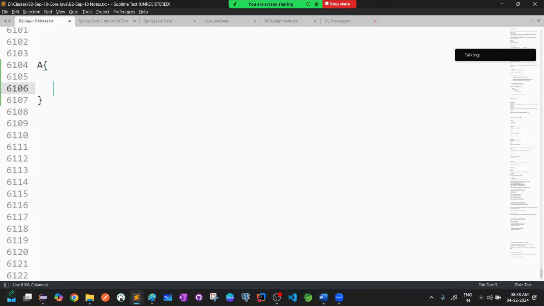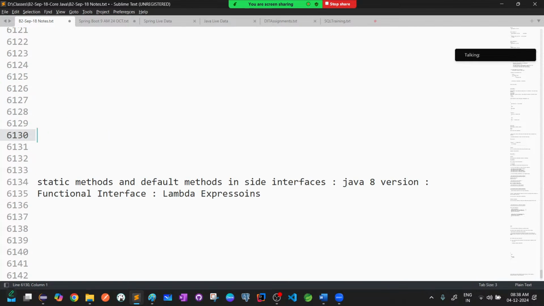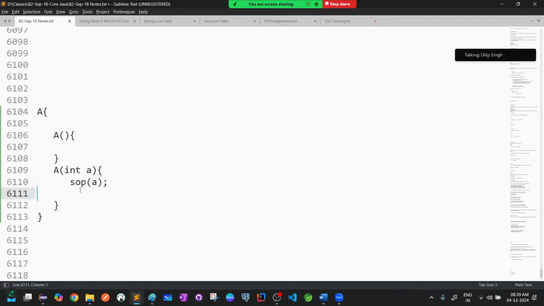A, A, A, integer A, SOP of A, and they will do this.